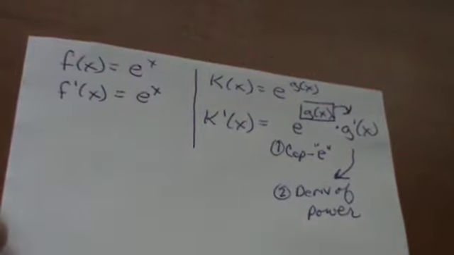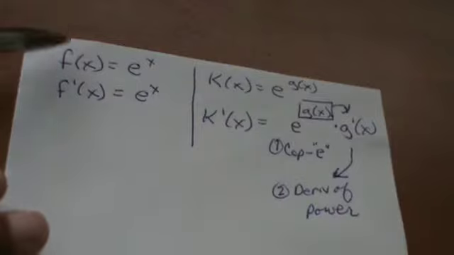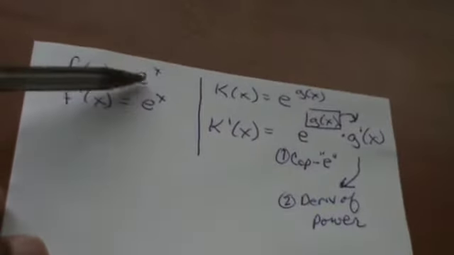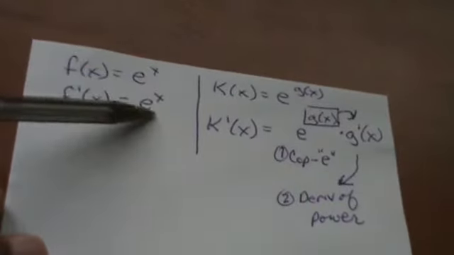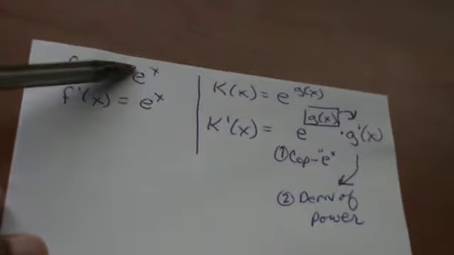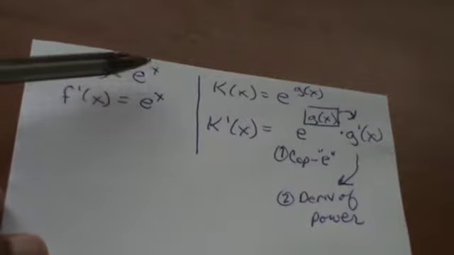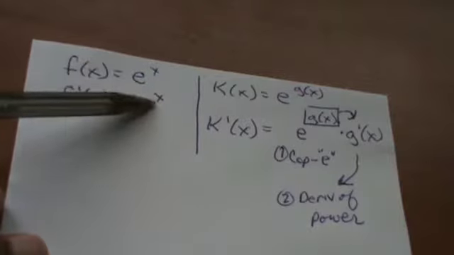Hello everyone, I want to talk to you about the derivative of e^x. It is one of those rare functions that if you start off with e^x, it is its own derivative. I can only think of one other function that does this. So please keep in mind, start off with e^x, it's like putting it on a copy machine or a duplicator, and you end up with what you started off with.